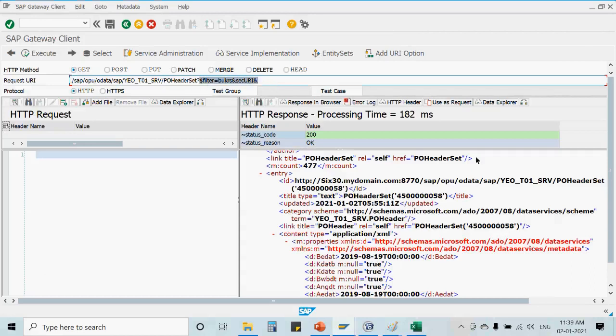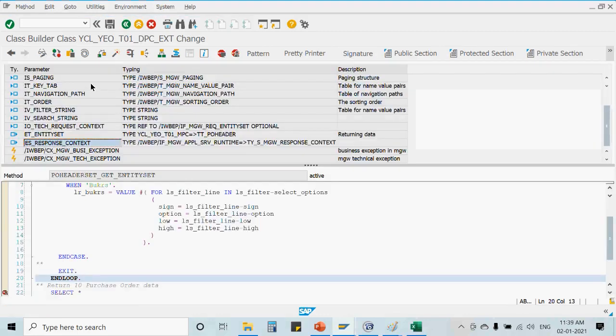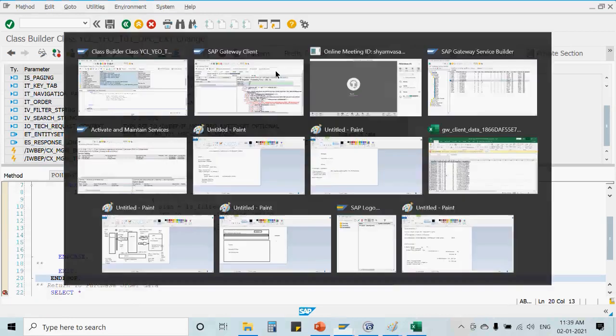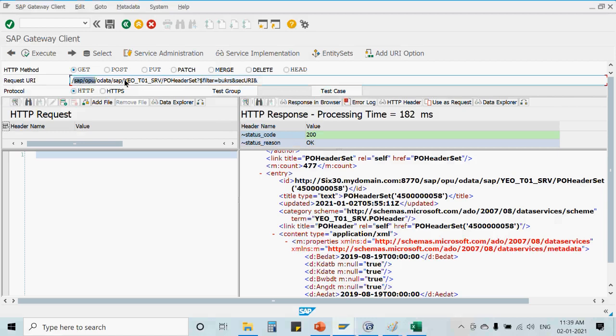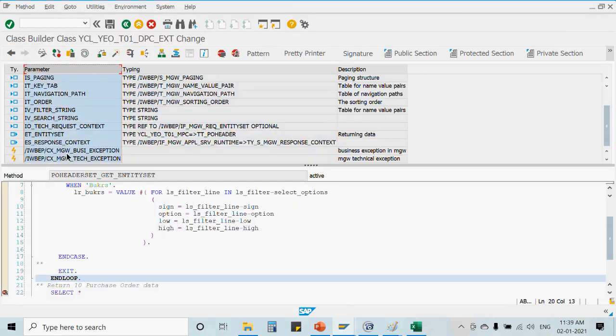Now, how this particular format is getting converted into the input parameters of this method is something SAP takes care of at its base development level. That is where SAP's development comes into the picture. That is not visible to us because SAP has done all its development in C++. SAP converts all the requests we get over here into a method's input parameter.